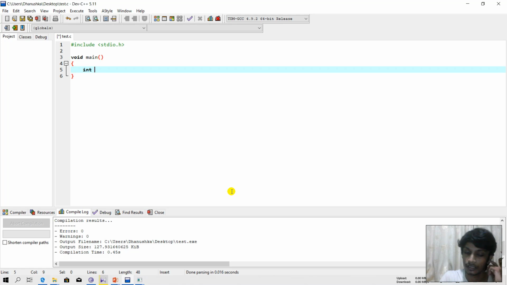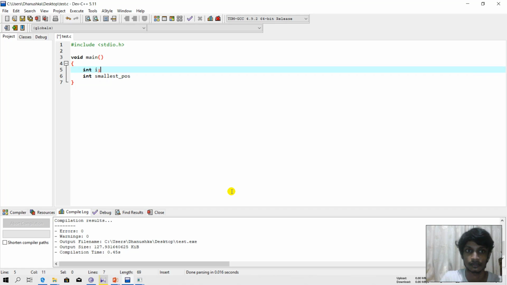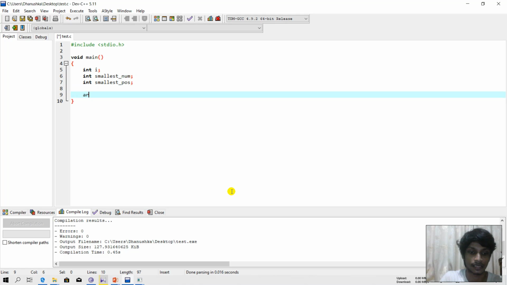I have initialized some variables here: smallest position and smallest number. Let's say our array is an integer array which has 6 elements.